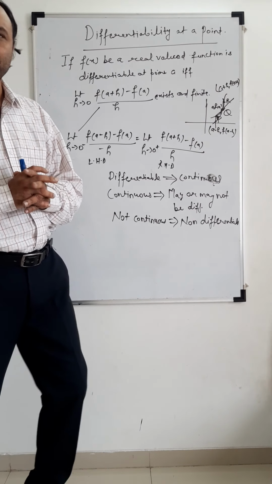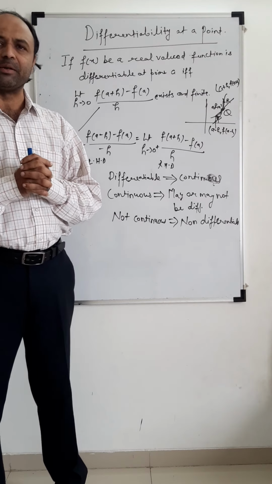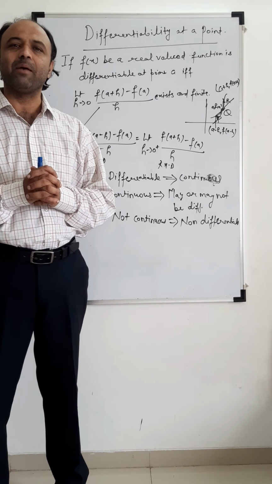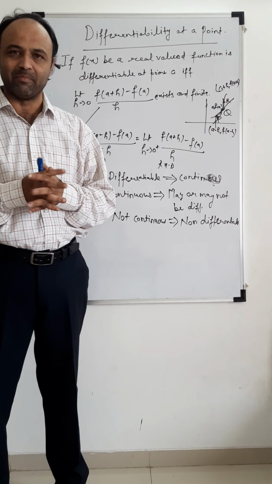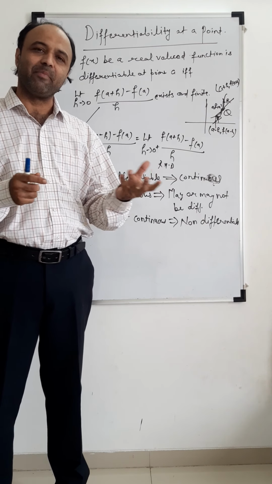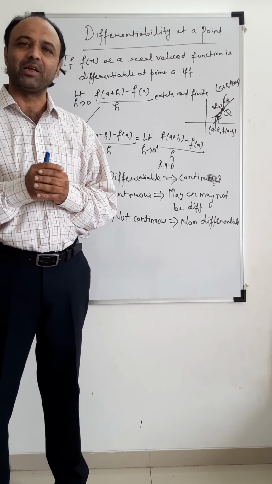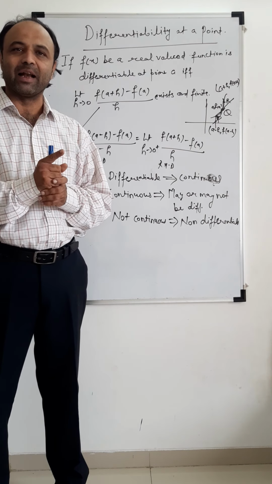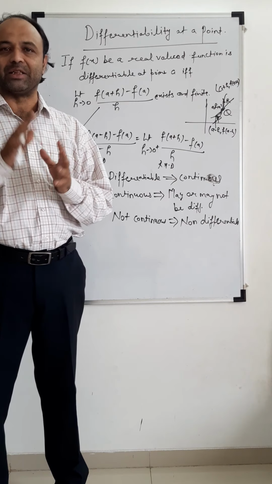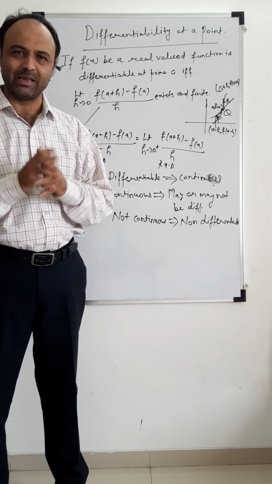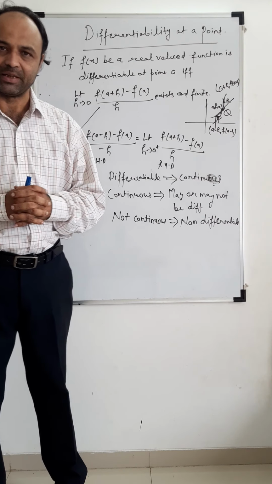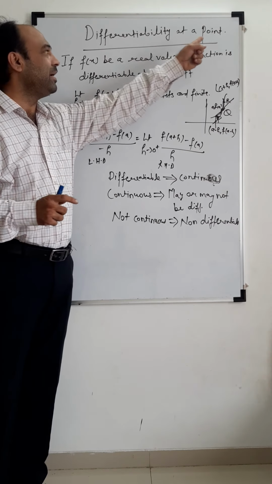Fine. Now, when we talk about the differentiation, first we have to understand the differentiation. Then we have said that it's a rate change between two variables, correct? And geometrical meaning, we know that differentiation, if you differentiate to the curve at a point, we will get the slope of the tangent to that curve, correct? This is what in general we used to say about differentiation. Fine. Now, differentiability at a point.